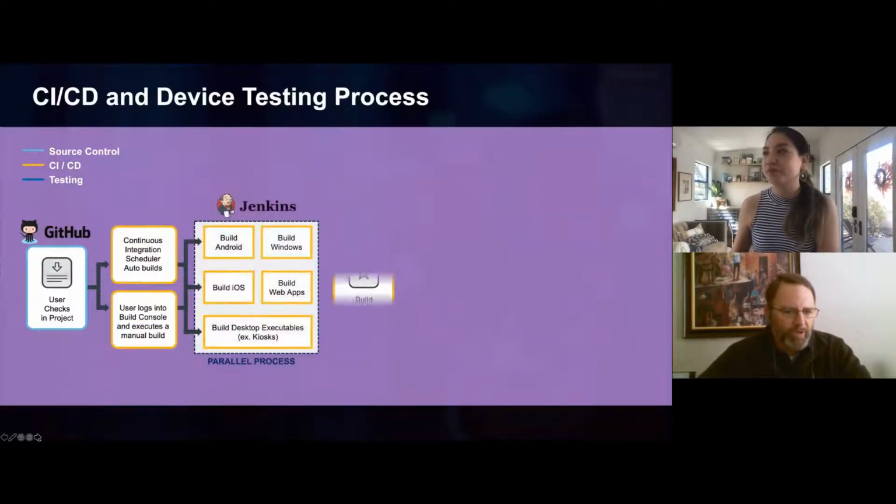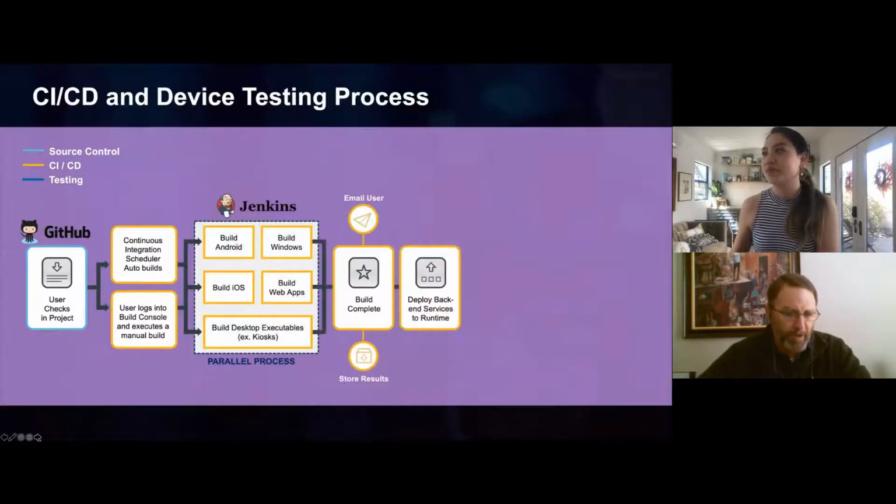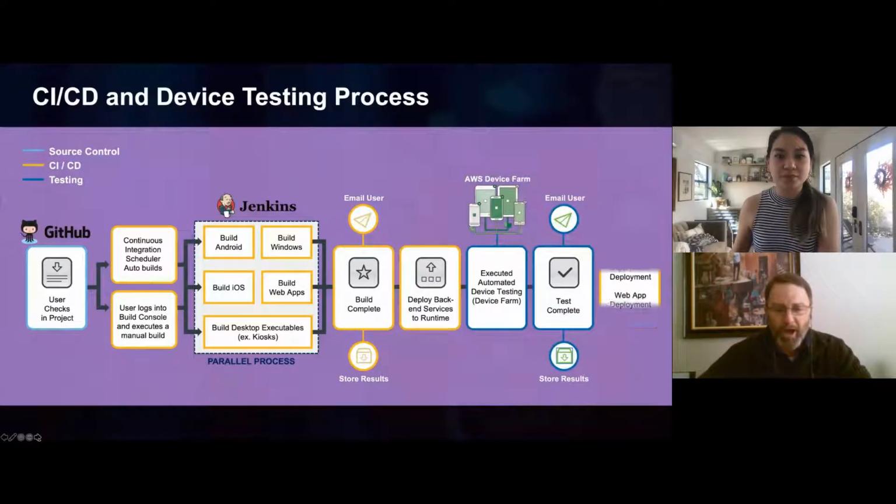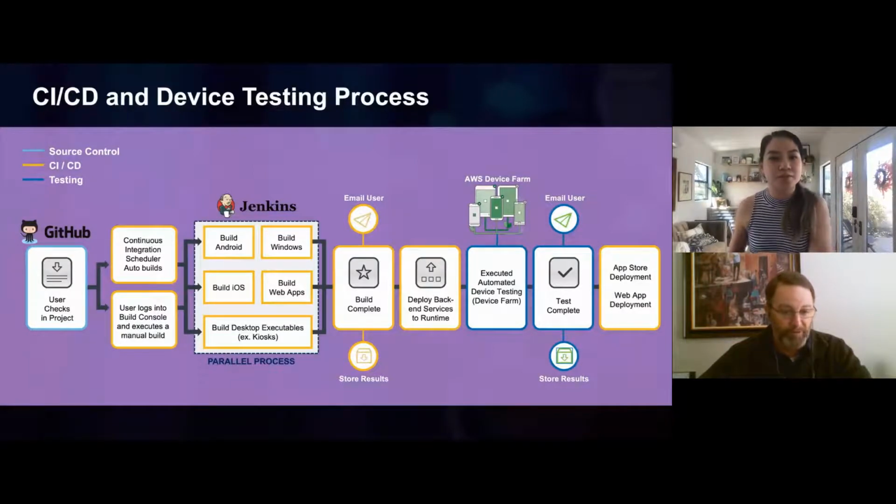So here's an illustration of a common continuous integration and continuous deployment process. Your developers will check in their code to their source control, and you're going to have some sort of, usually, a build engine like a Jenkins, for example, that goes out there and performs the checkout process of the code, creates the builds of those applications, and then also communicates that information out to the team as a whole.